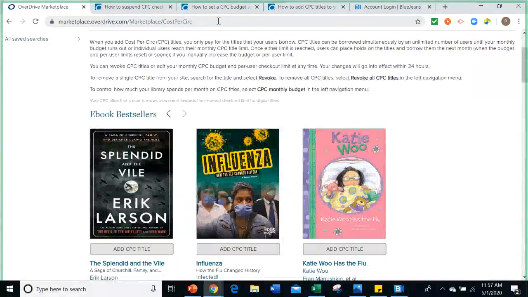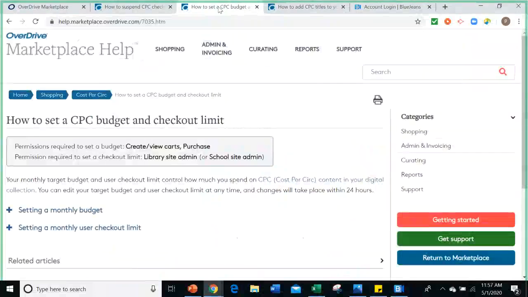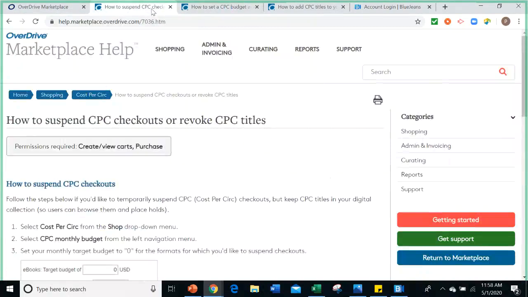Go to that link. There's also a way to set up a budget and a checkout limit. So on course, you can just do 1 or 2 titles and just set a monthly user checkout limit and set a monthly budget and see how it goes. Make it $50 and it would be checked out, or email it to your book club patrons and say, hey, this is available to you if you have our card. It's a good way to do it, I think. And then if it gets out of hand, you can just quickly suspend it.